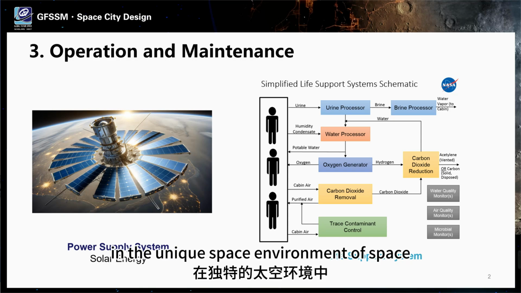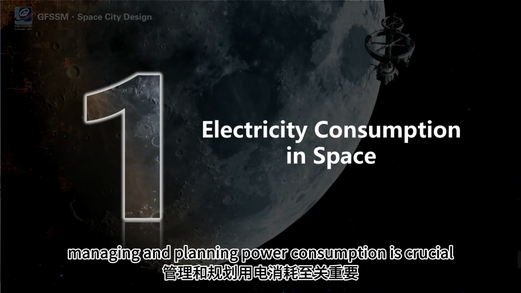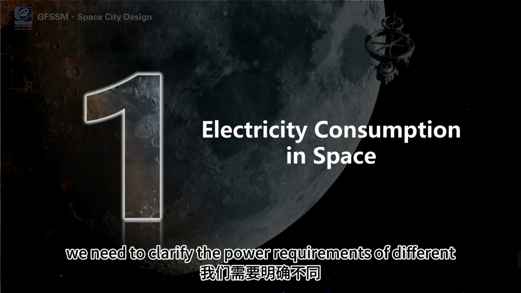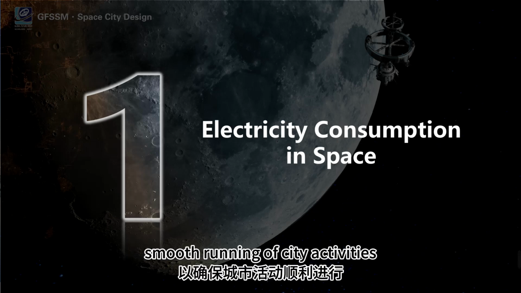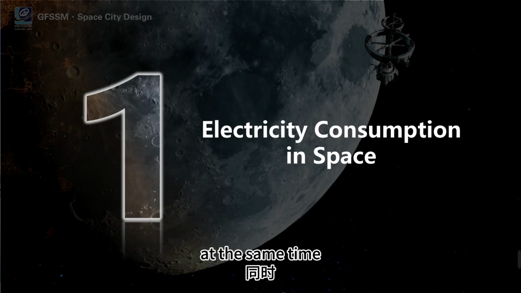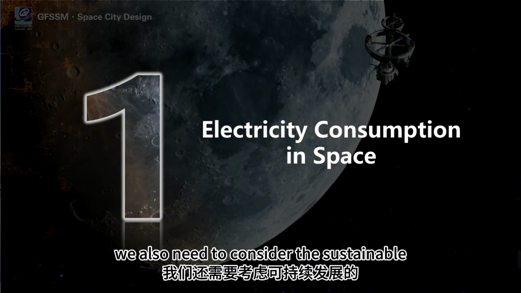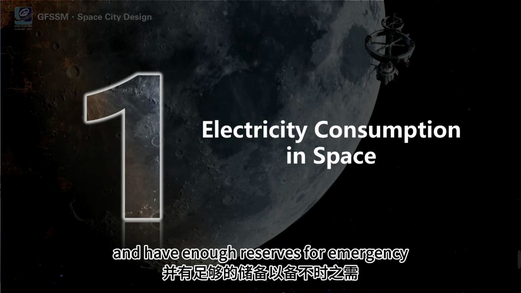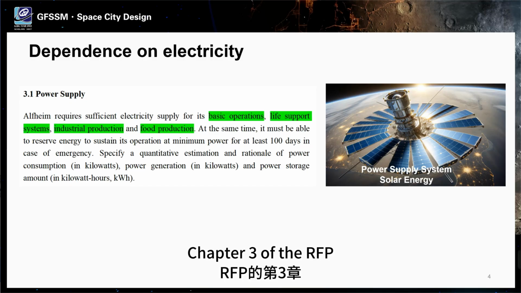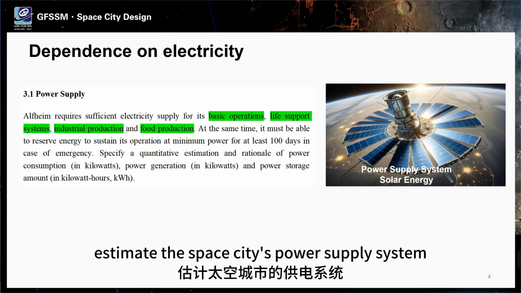In the unique space environment, managing and planning power consumption is crucial. We need to clarify the power requirements of different functional areas and equipment to ensure the smooth running of city activities. At the same time, we also need to consider the sustainable supply of energy and have enough reserves for emergency. Chapter 3 of the RFP clearly requires us to estimate the space city's power supply system.